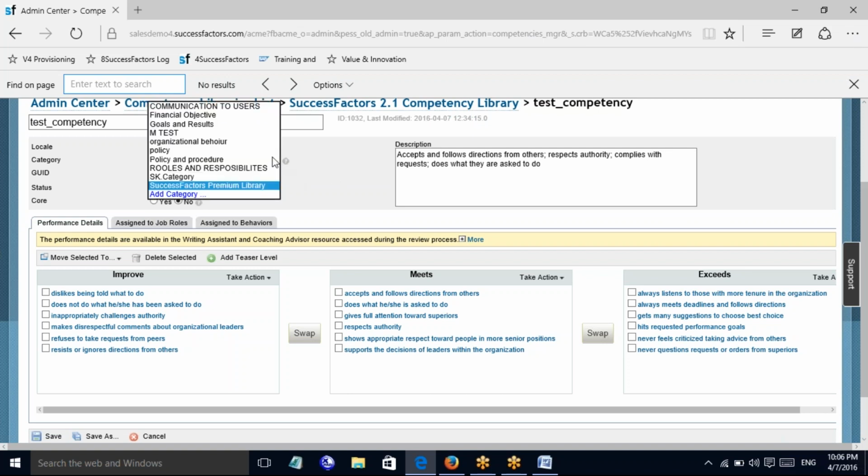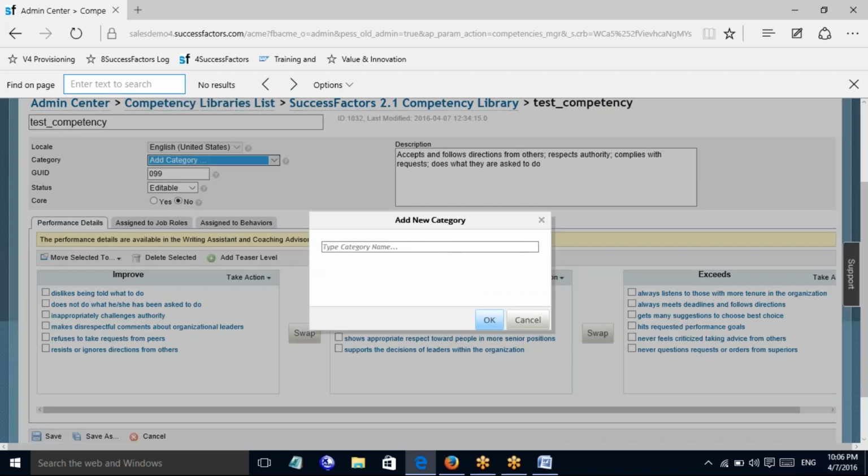And you find here a number of categories like procedure, goals and results, financial objectives and all. In the same way, if you have any category, and for that specific category you want to create your own, simply click on add here. This is something where you can add, maybe a category that is helping users or something like that.